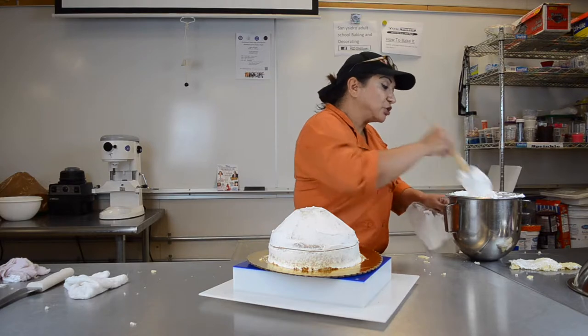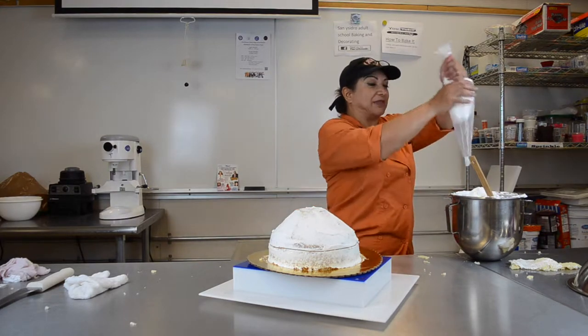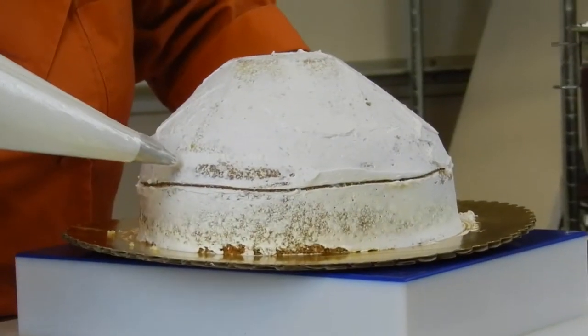So first I'm gonna do the beginner, la principiante. Todo lo que voy a hacer ahorita es como principiante. Ahora la número 22. I would take number 22 and then I would make little stars.